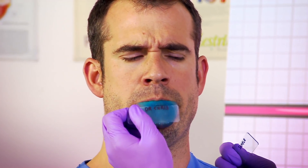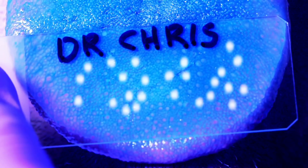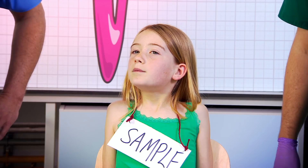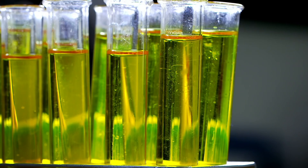Nice blue tongue, Hermione. Zand is putting a glass slide on both our tongues to make it easier to count the papillae. Chris's papillae are those little pale dots right there, and these are Hermione's. You can see that there's way more on her tongue, and that means more taste buds. As we get older, your taste buds deteriorate and they aren't replaced, which is why you will be much more sensitive to strong flavours like garlic than your mum or dad.